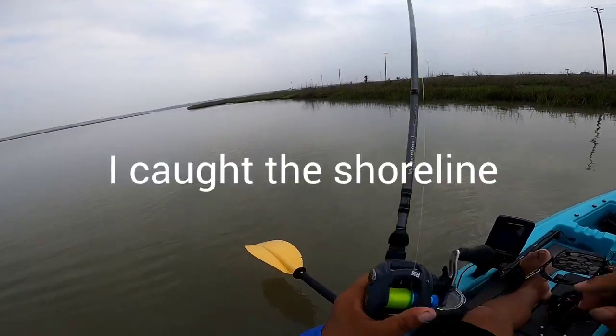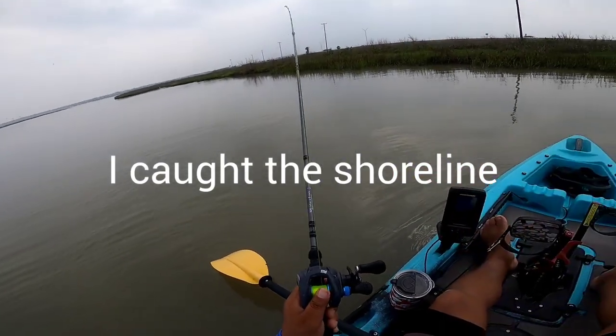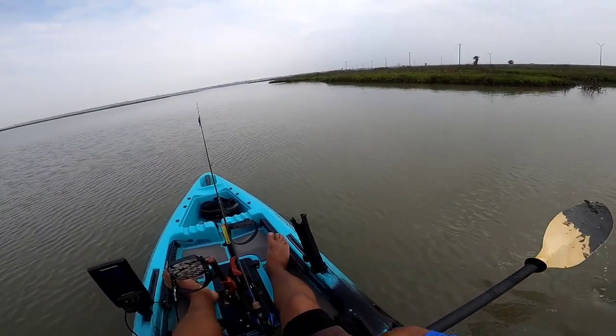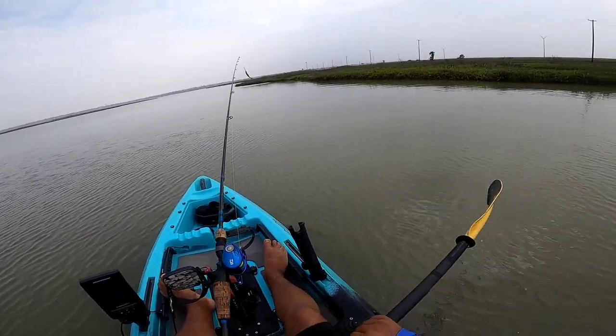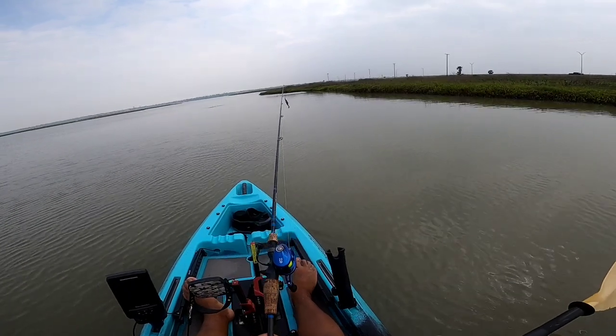Oh, God. This is out the edit. God damn, they turned around again. Now they're coming towards me. Oh man, they are in feeding mode. This may be my last shot. Look at that big old weight. God dang.